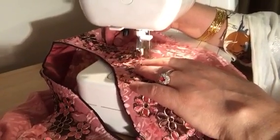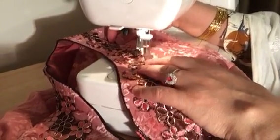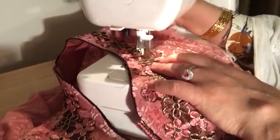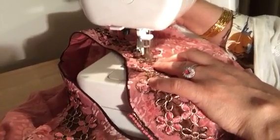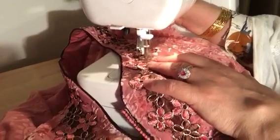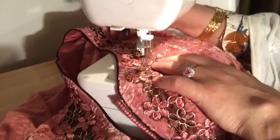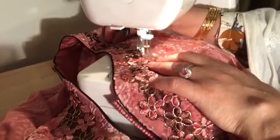Now there is one problem. I've tried on the neck just to see, and what I've gone and done is I've made the neckline too wide, so that's another thing that I'm going to have to remedy. But I want to finish it off first and then find a solution to remedy the neckline.